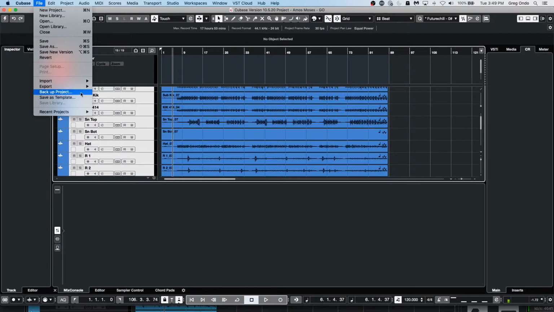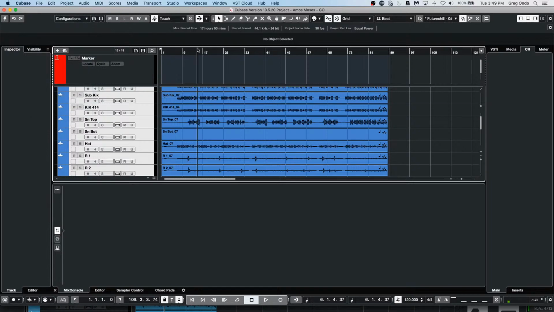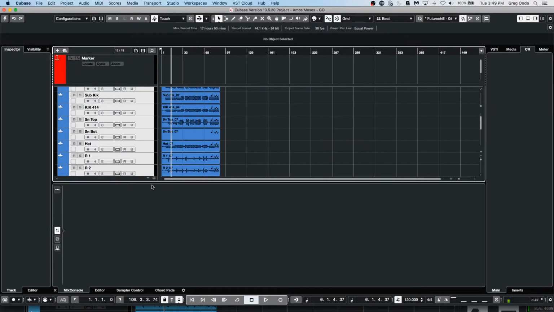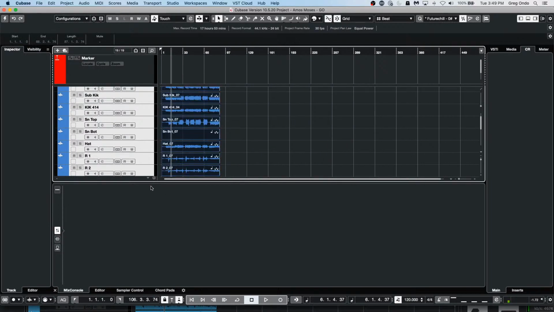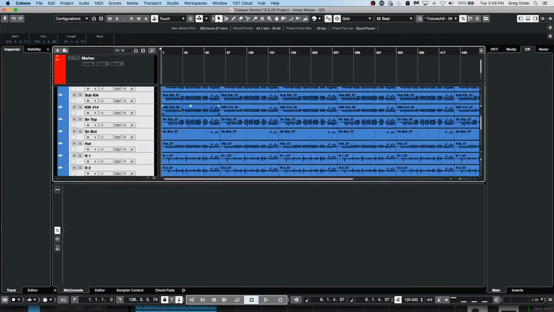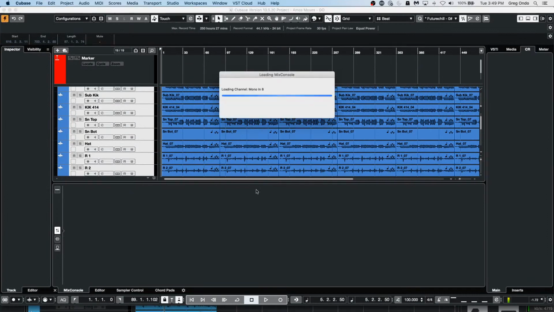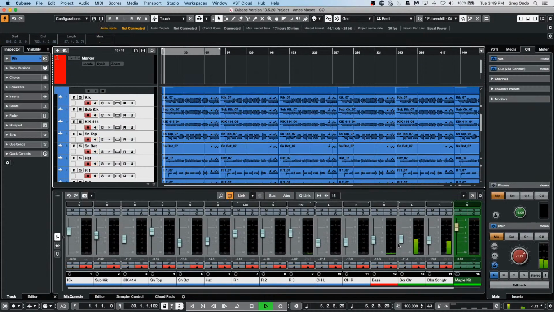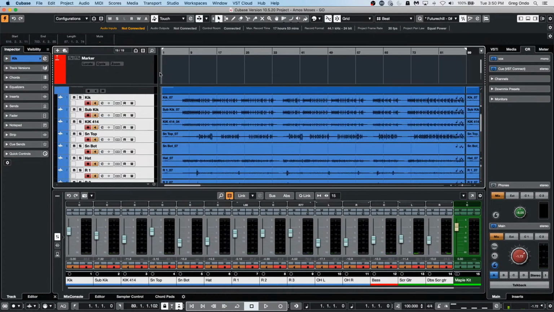But let's say I wanted to take this and select all of my events and duplicate it a couple times here. And let's say as we're playing, there are two different modes for this to work. One is when we get to the end of a project.